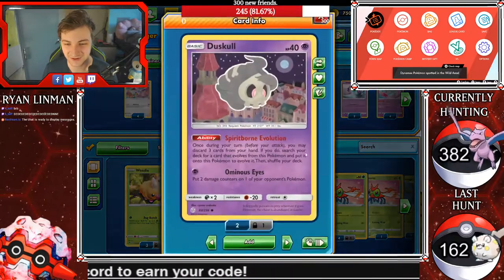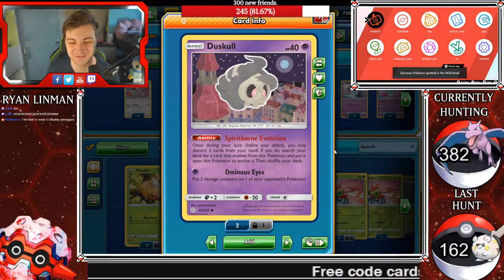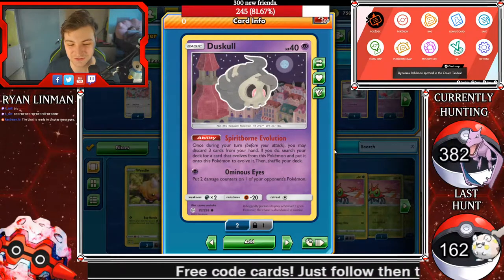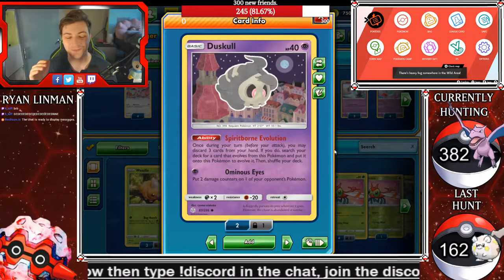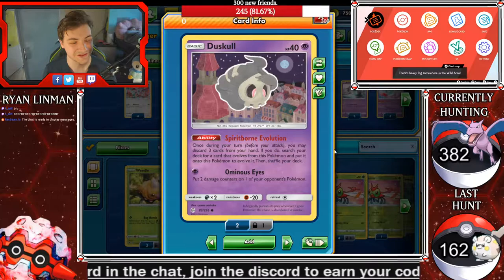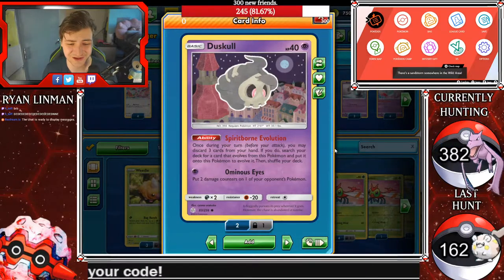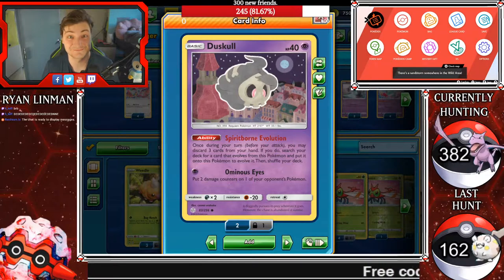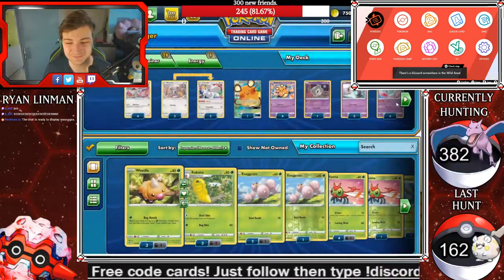Beautiful, she says. All right, we're also playing this Duskull just because its ability says once per turn, discard three, search your deck for a card that evolves from this Pokemon, put it onto it and evolve it. We don't play the evolution. So we're just putting this on our bench, and then once per turn, we just get to discard three cards for free. Usually that's not great, but for this deck, that's incredible.